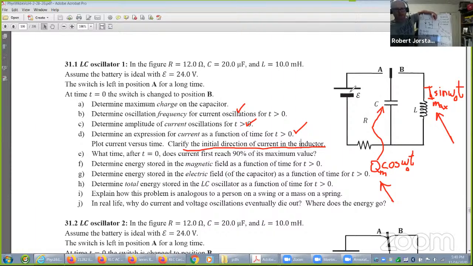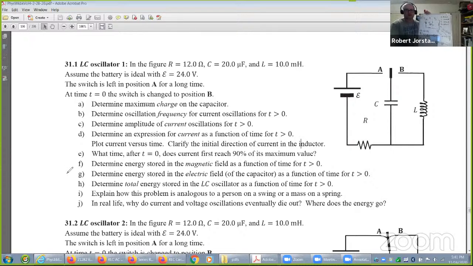Like at a half second, or a nanosecond after you start it? It's a confusing question, so let me add some. Yeah, that's what I'm trying to figure out, clockwise or counterclockwise. So do you agree current should flow this way initially? Depending on whether you call this the positive direction, you'd make it a positive I sine omega t. If you wanted to talk about current flowing counterclockwise as the positive direction, you'd stick a minus sign on that equation. So depending on what you want to say, you could use either plus or minus based on that description. Okay, good.